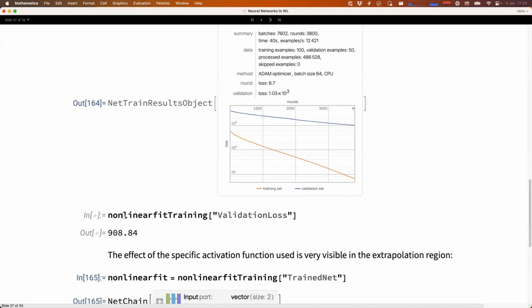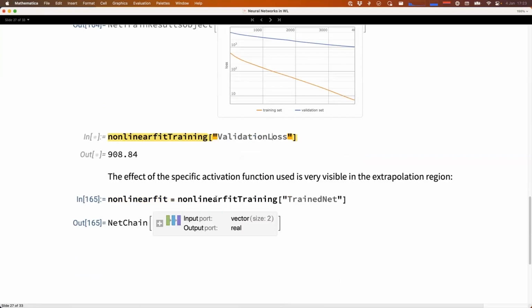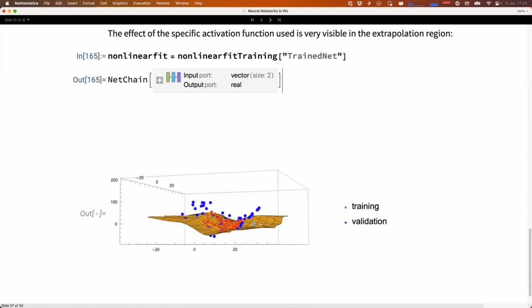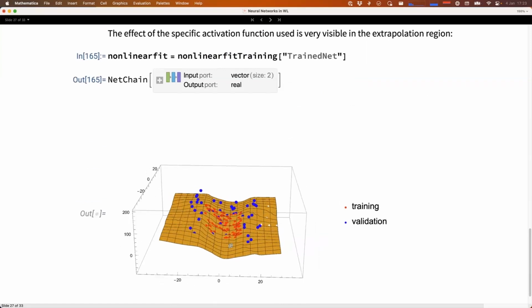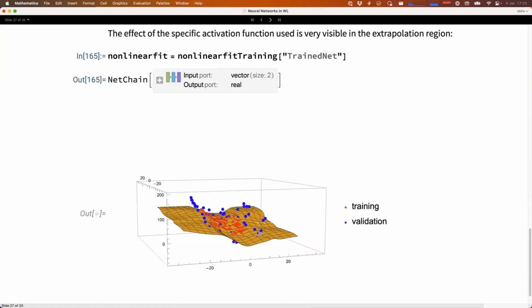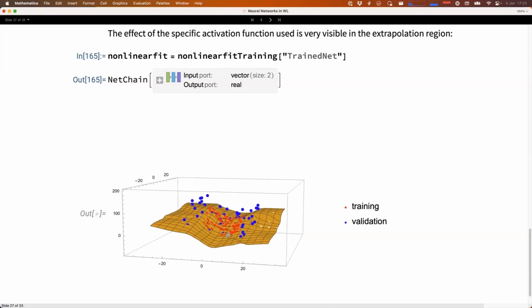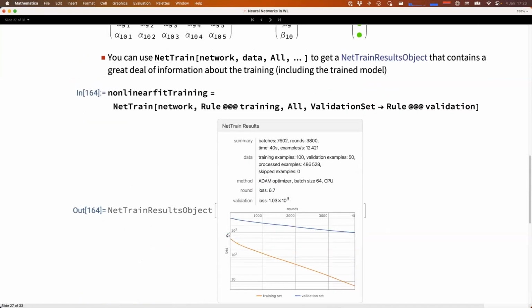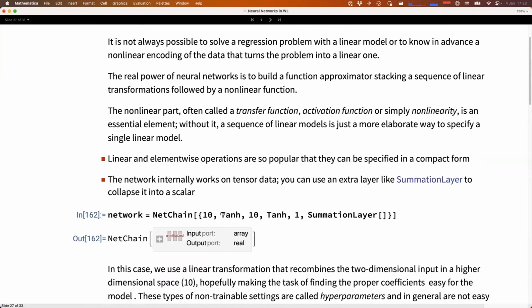So you see, here I'm querying the object for the loss, and here I'm querying the object for the train net. And now you see this is very different compared to before. As I said, you can see this in two ways: either I'm putting in a random nonlinear function and leaving it at that, or you can say this is a linear combination of hyperbolic tangents.